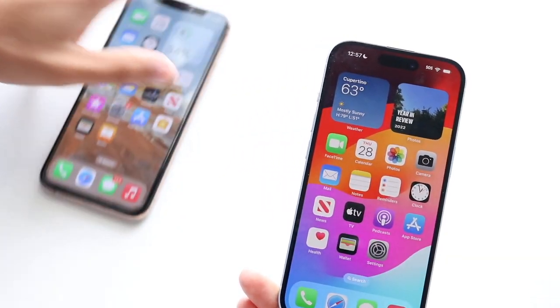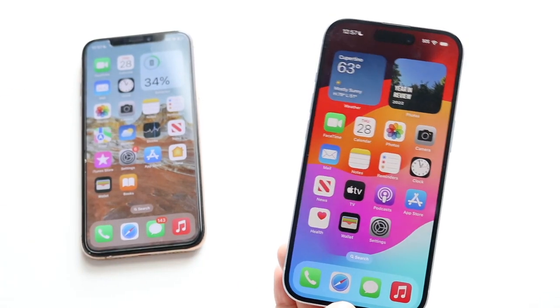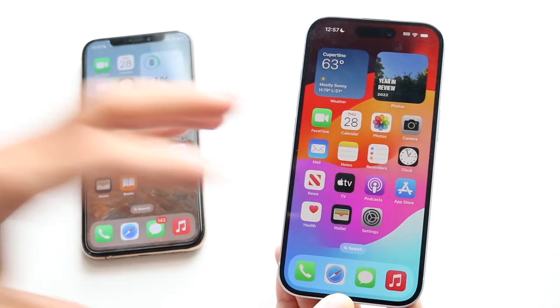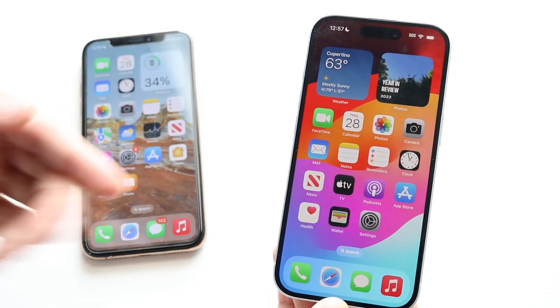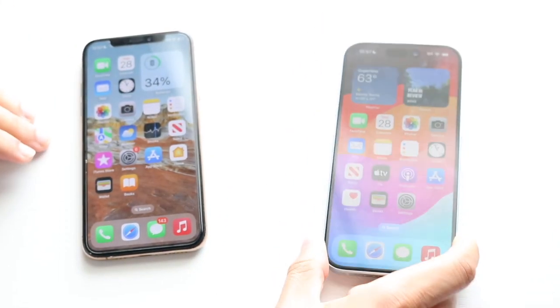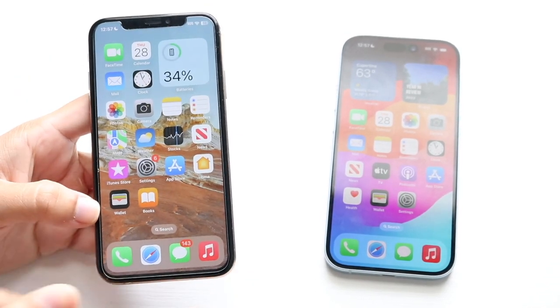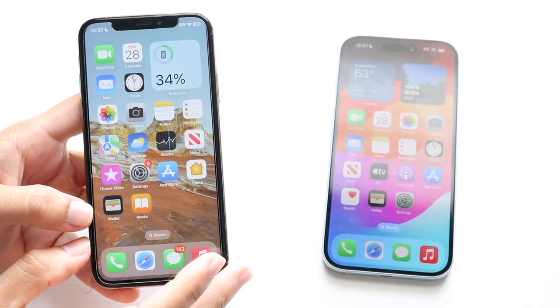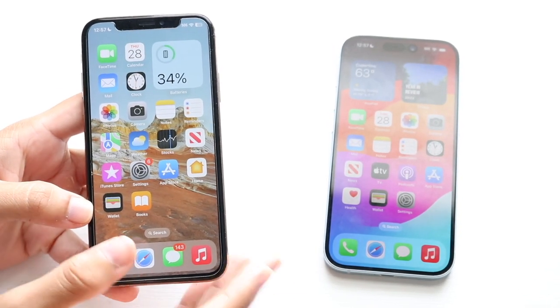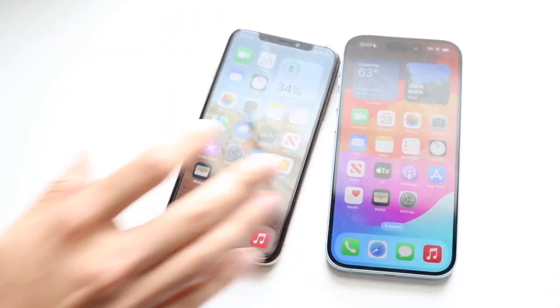If you're somebody who owns a phone like the iPhone XS, going up to something like the iPhone 15 makes a lot of sense to me. It's a very good phone, has lots of capability, and this is the one, like I said before, I would recommend a majority of people to buy. I think with a phone like the iPhone XS, it's good still for the most part, but you are so much better off buying something like an iPhone 15 and moving on with your life rather than picking up something like an iPhone XS right now, because this thing is pretty much already kind of outdated when it comes down to it. So in terms of that, that kind of covers it up there.